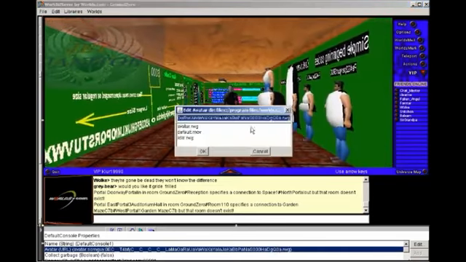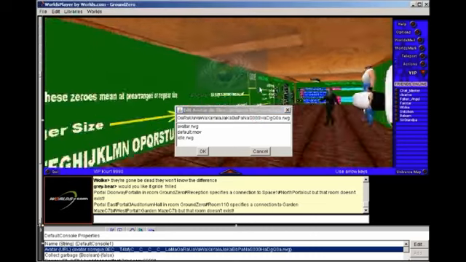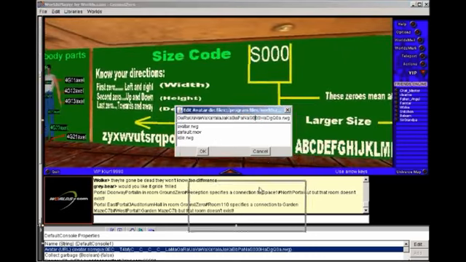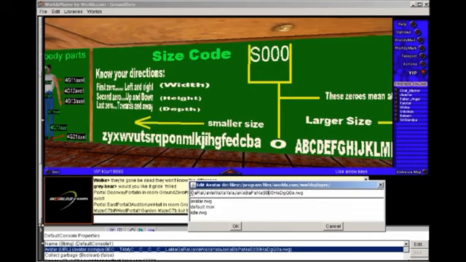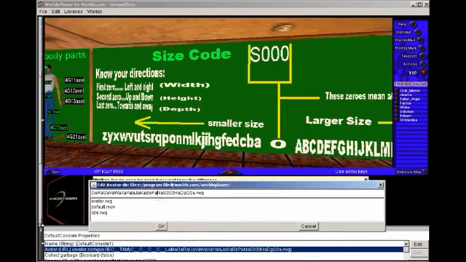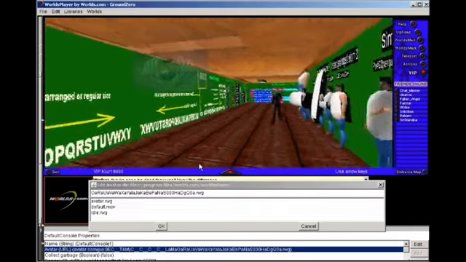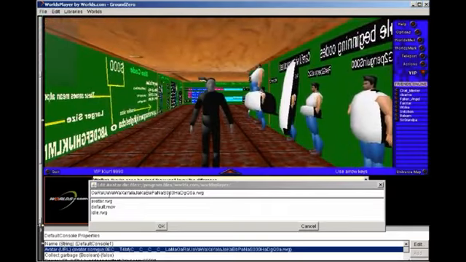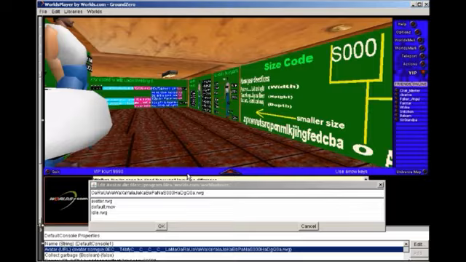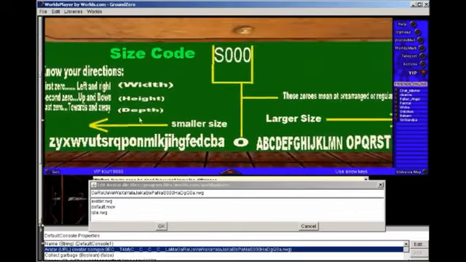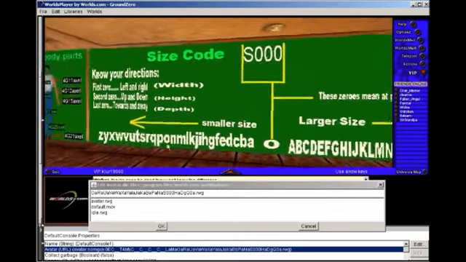Let's continue with the code, NS000. N is the neck, and S000 is the size code set to the default parameters. As it's an avatar in 3D, we have 3 dimensions to change size. The first 0 will modify the width, the second 0 will modify the height, and finally, the third 0 will modify the depth.